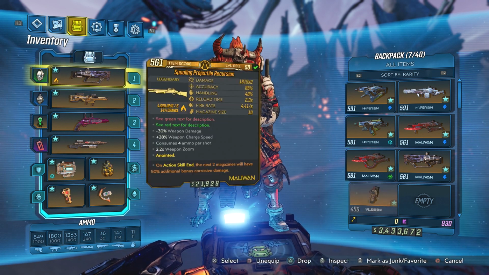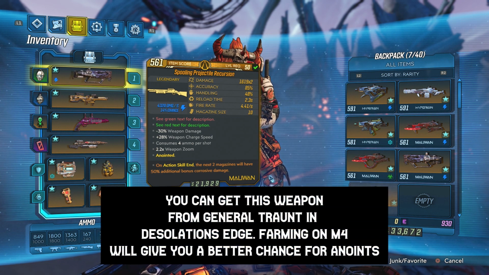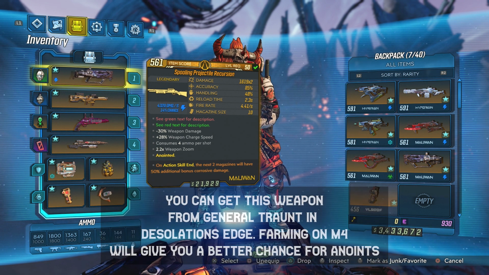So the first and most important weapon in this build is the Projectile Recursion with the ×2 damage if you can get it, and an action skill and elemental anointment. I'll get into just why this is extremely OP later on, but some of you might already know. But for now, let's move on to the next item.